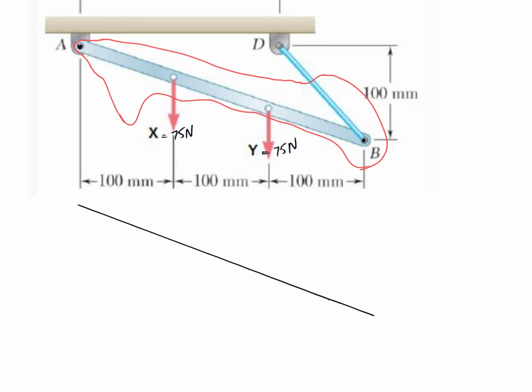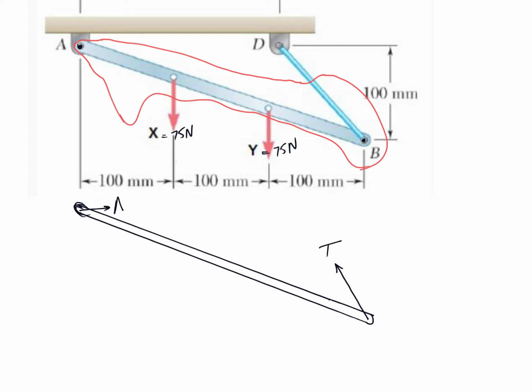I'm just drawing the beam itself, and sorry, you're hearing my ruler, I'm just slapping my ruler down on my iPad. So here's the rod itself, here's point A, and here's point B, and we've got this thing coming off this way like this. And that's our force. We can call that force whatever we want. Pretty standard would be to call it BD or T_BD. I'm just going to call it T because we don't have any other tensions, and it's a nice, easy thing.